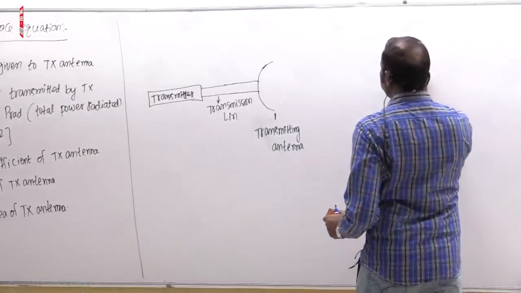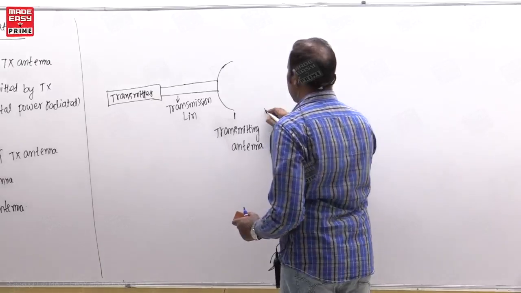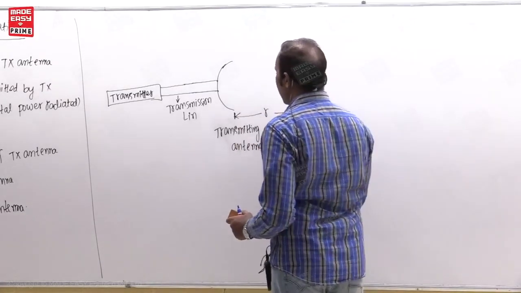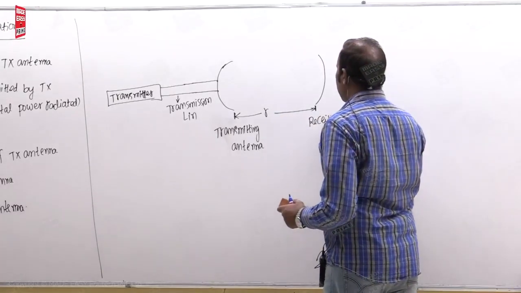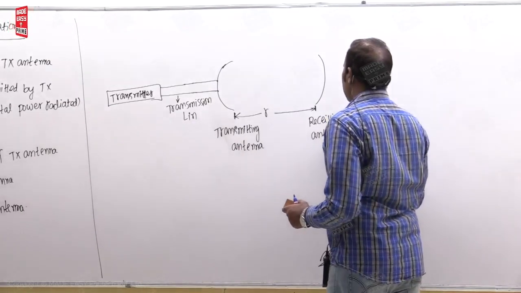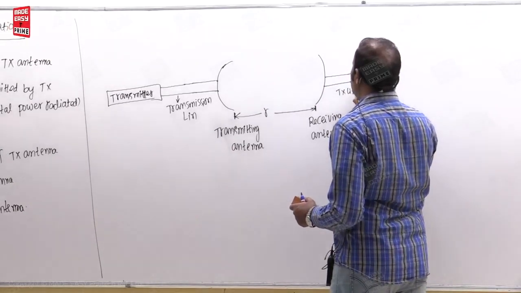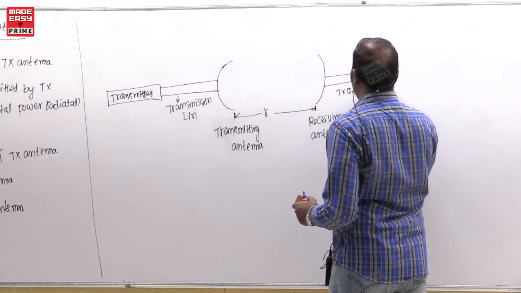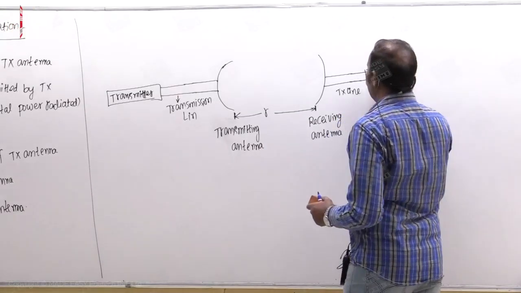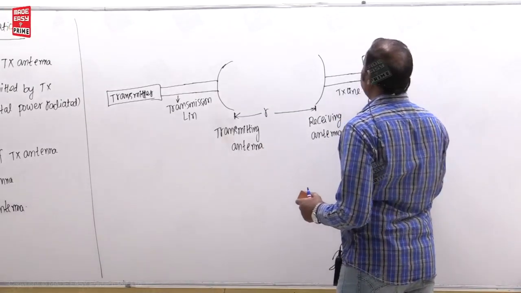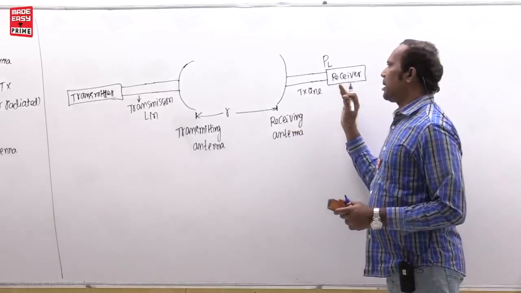Similarly, you have here the distance, I will reduce it, students. Okay, like this. So the distance between them is R actually. In some books they write D, small d also, doesn't matter. This is the receiving antenna. Once again here a transmission line is there, the TX line. Then you have to supply the signal to the receiver. Let us say the power supplied to the receiver is PL, that is load actually. Power supplied to the receiver, or otherwise power supplied to the load.